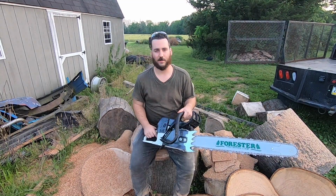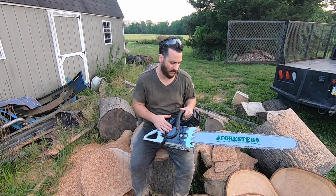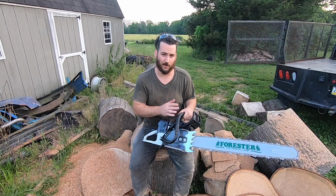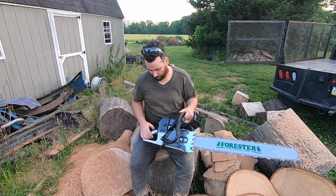Folks, that wraps up this episode of Spank Ranch Garage. All in all, this Chinese 660 unit is a pretty good saw. I have no problem with it, other than I'd like it to oil the chain more, and I'm gonna rectify that with a high flow oiler. But otherwise, man, this thing runs, starts great.